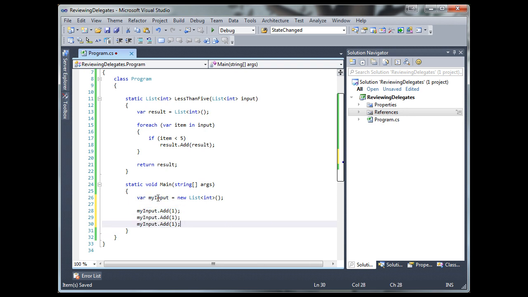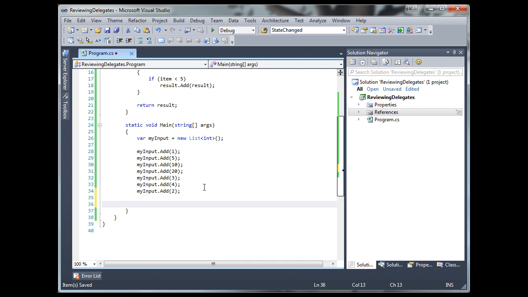I'm gonna keep this simple, so 10, 20, 3, let's say 4 and 2. There we go.